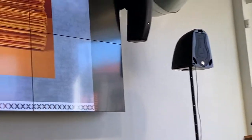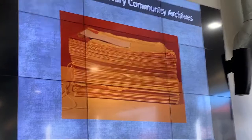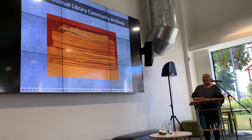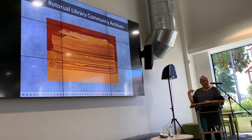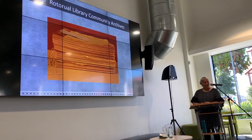We also have manuscripts like this. These manuscripts are from the Don Stafford donation. They ended up in a work published by him titled Landmarks of Te Ahurei. So all of the original work that he did, I don't know how much of it ended up in the published work, but this is a manuscript that went into that published work.